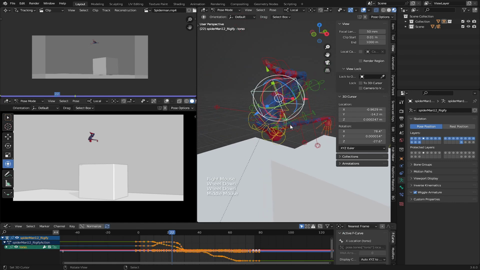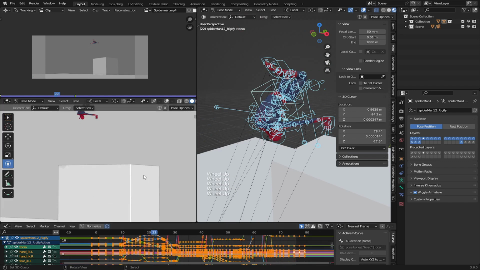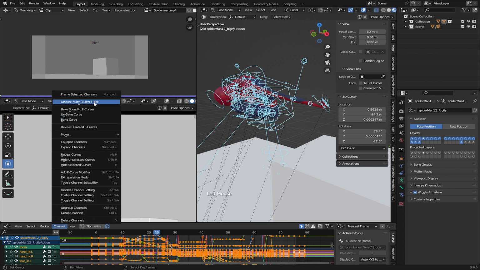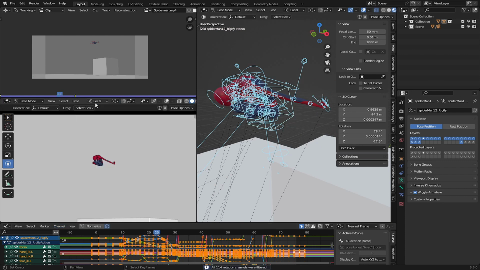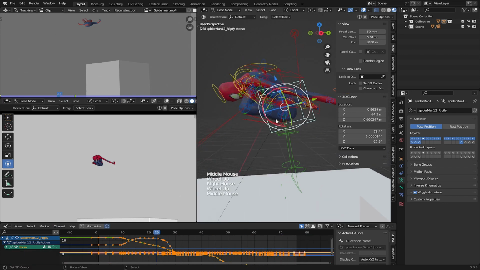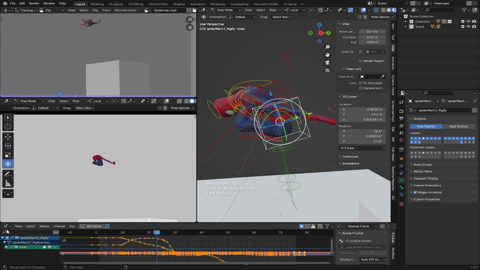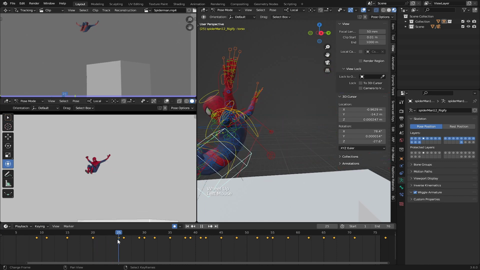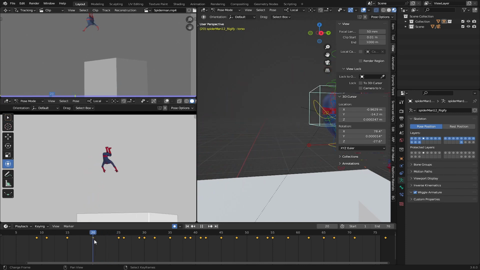So here let's try and press A, select everything, and when you go to our graph and go to the channel, we have this discontinuity alert filter. Let's click on this. You can see still it doesn't fix. That means we need to fix it by ourselves. So let's see how we can do that. I'll go back to my timeline here, and here is the keyframe, and 25 is where it ends. So it is in between 20 and 25. So how can we fix that?